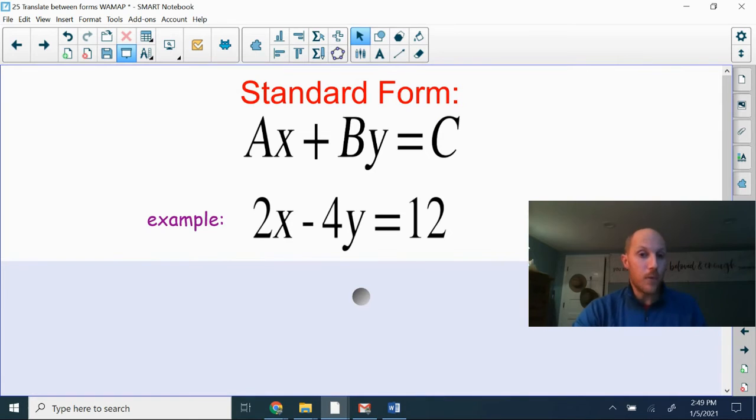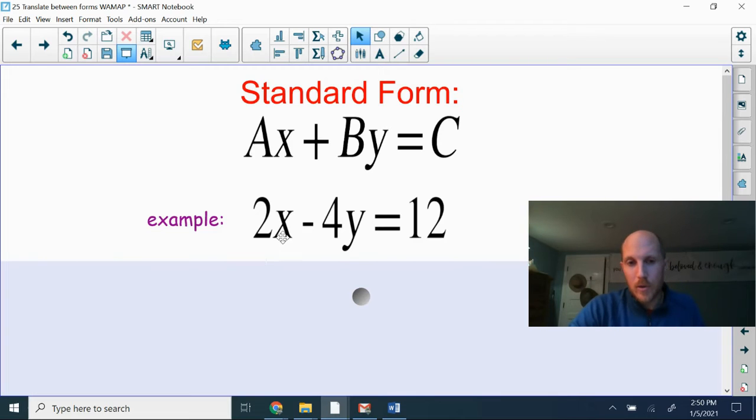Okay, second form we're talking about today is standard form. Standard form typically is written as ax plus by equals c. The a and the b are going to be numbers. They could be either a positive number or a negative number. They could be whole numbers or fractions or decimals or whatever. Typically, they're whole numbers. That's kind of the grammar of standard form, as we write it so that everything will be a whole number. It could be positive, could be negative. And the easiest visual cue to recognize standard form is that both the a term and the b term are going to be together on the same side of the equal sign.